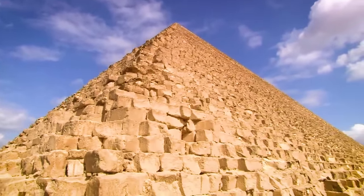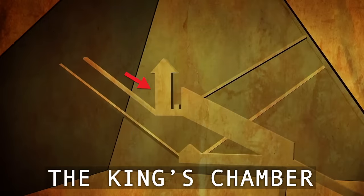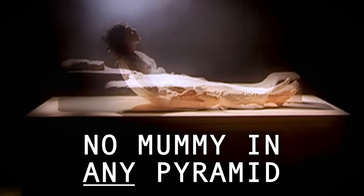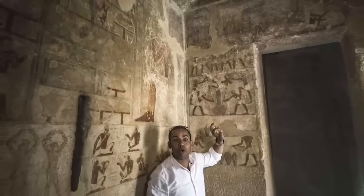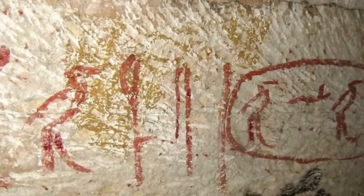Here's where things start to get murky. Mainstream Egyptologists will point to what looks to be a sarcophagus located in the uppermost room — the King's Chamber — as hard proof that it had to have once been the resting place of the pharaoh Khufu. But what most people don't realize is that no mummy of anyone, let alone Khufu, has ever been found in the Great Pyramid. In fact, no mummies have been found in any pyramid. Another key to the mainstream hypothesis is that Khufu's name was found written on the inside walls — but unlike most hieroglyphs carved into stone, these inscriptions were literally just red paint graffiti that someone painted on the walls, potentially long after the pyramid was built.